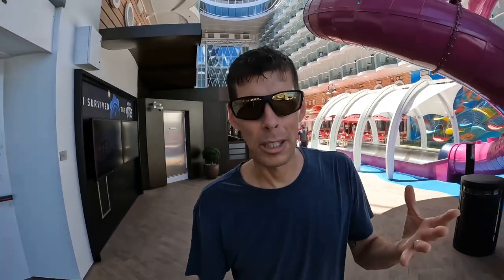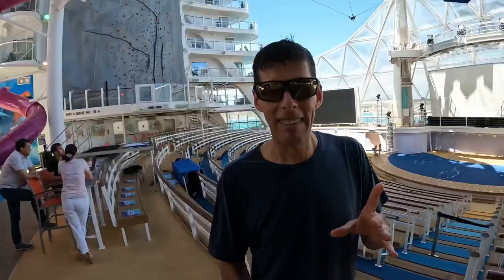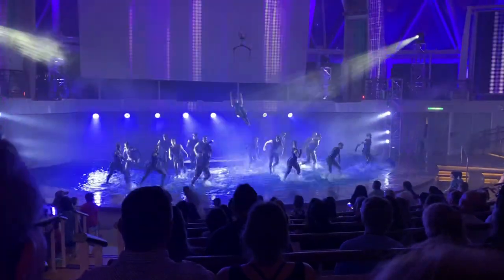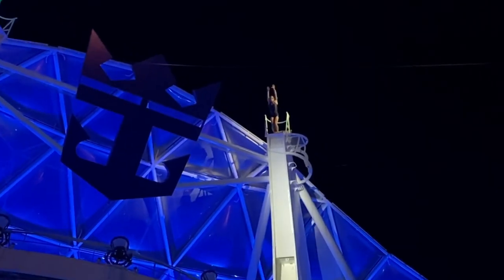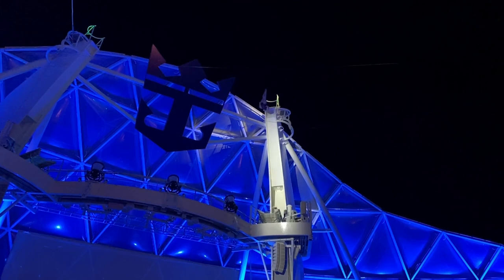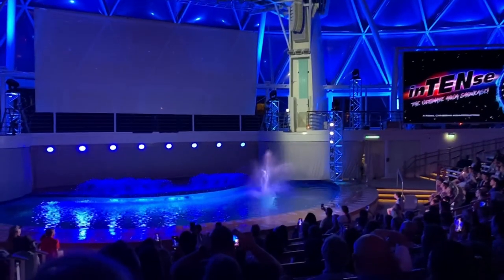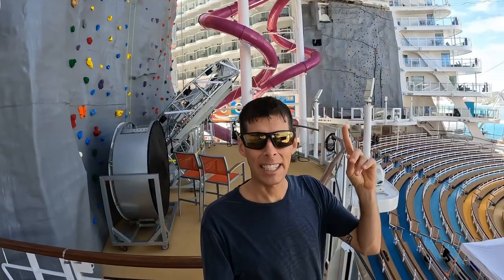I did have to switch to the GoPro — my Fuji camera ran out of battery and I realized I didn't pack an extra. I brought four cameras but not enough batteries, so that's charging right now. Now we are at the Aqua Theater — this is where Royal Caribbean puts on the best shows. The floor of the pool is raised at this moment but can drop down to become pretty deep. Right overhead you see the Crown and Anchor logo; to each side are high dive platforms, and there's an even higher one up here. The talent these cruise companies get for their ships is amazing — the shows are really very good. There's a climbing wall on this side and another on the other side.